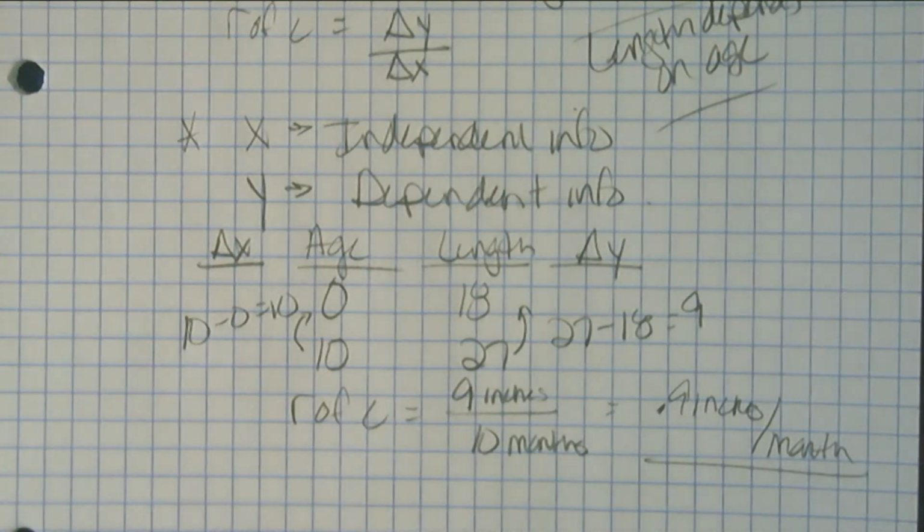So to find your rate of change, you need 2 points. Whether they give you 2 points on a graph, or they give you 2 data points like they do here, you need 2 points so you can find your rate of change. Raise your hand if you're cool with this stuff. This is just the beginning of rates of change. So I know this is all new for you, but we're going to be doing more of this. All right, put this away, get your notes out.